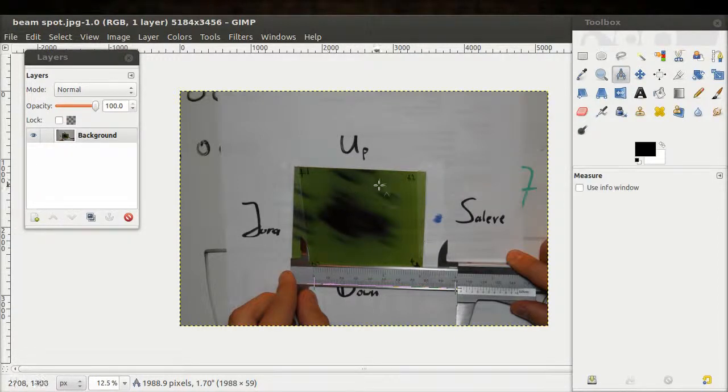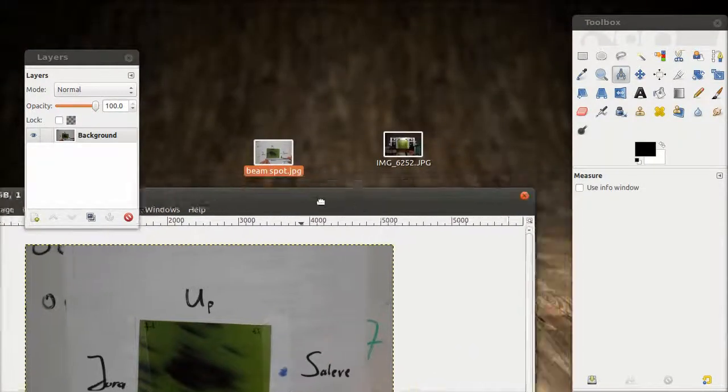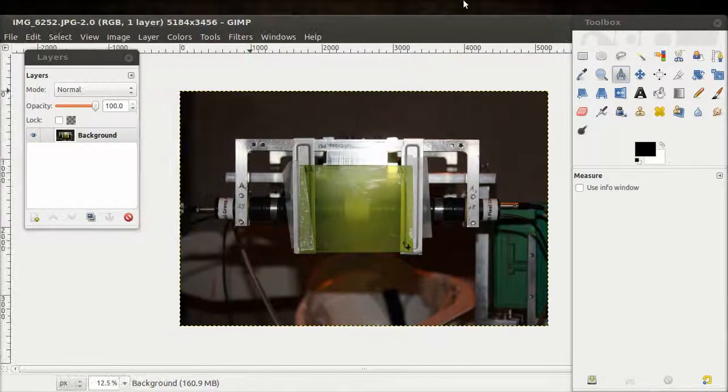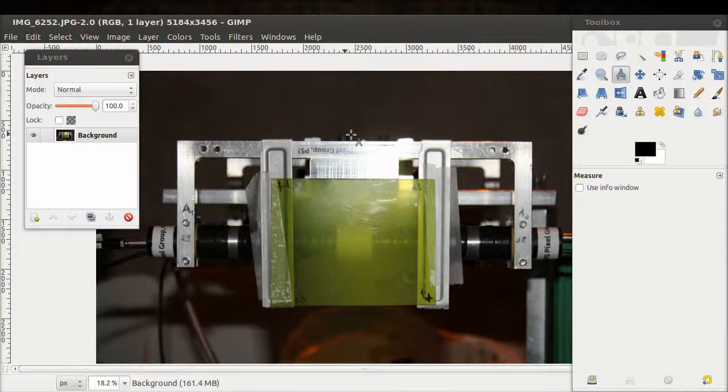Now we need to align the picture of the beam spot with our reference, which is the horizontal bar where the photographic paper was attached. So I open the other picture, and here we will start measuring angles.